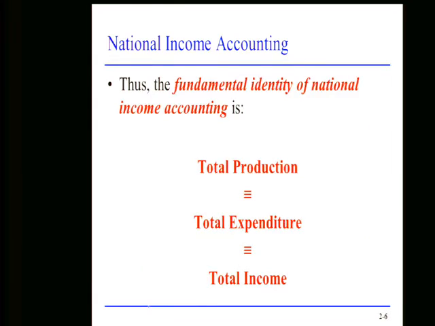Now, this leads us then to the idea that total production of the economy is also equal to total expenditures and total income. So notice then, when we talk about production, we're also talking about expenditures, and we're also talking about income. So we can, and we do, use these terms interchangeably, mostly to confuse people who have never heard this lecture. Right? So when you go talk to your friends who haven't taken macroeconomics, and you start talking about production, they'll be shaking their heads up and down, and then you can start talking about income or expenditures. You mean exactly the same thing. They'll be totally confused.